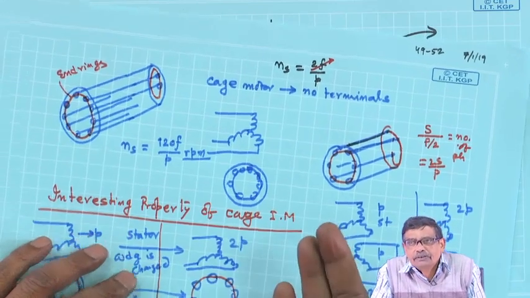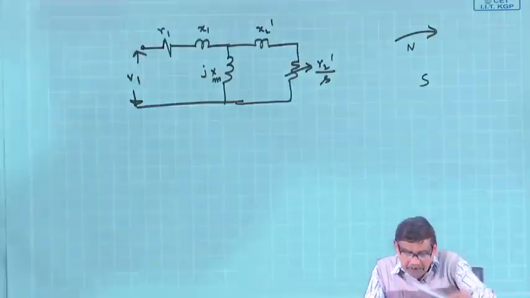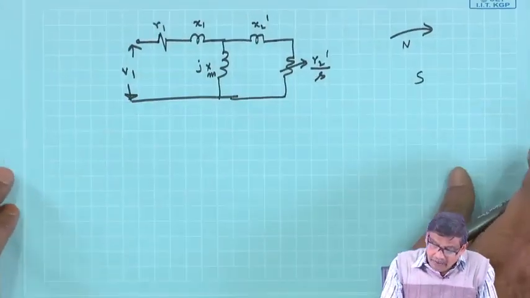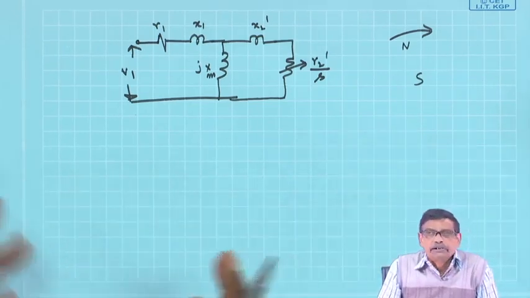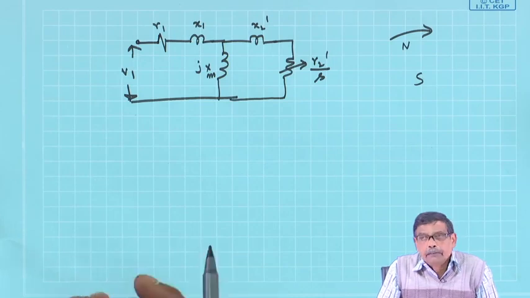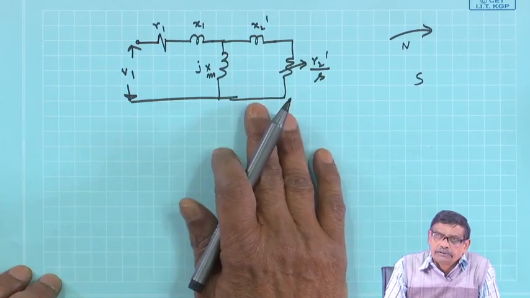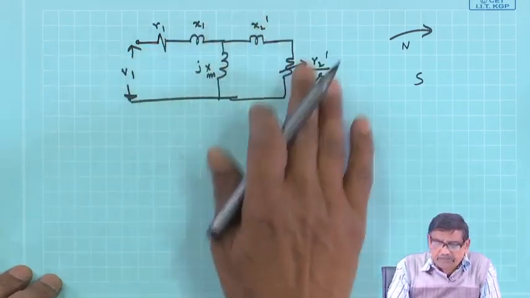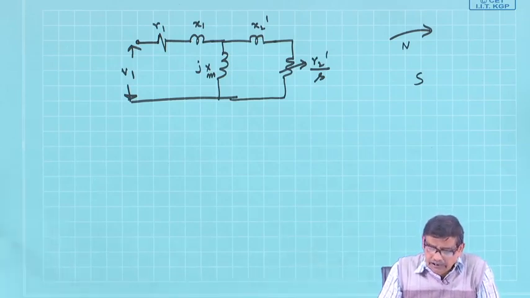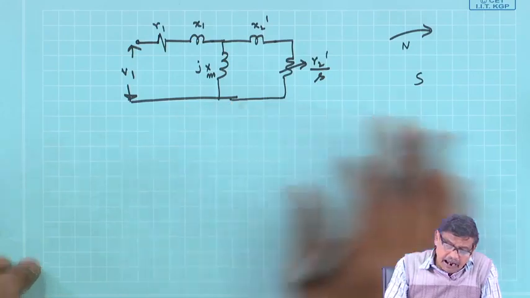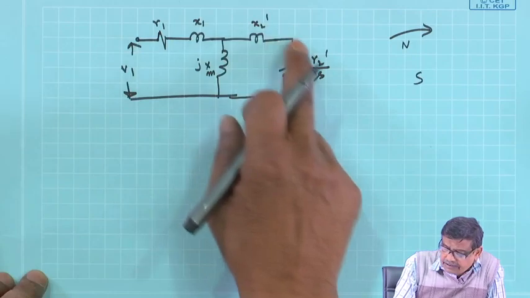That is also not necessary. I will always be drawing the equivalent circuit referred to the stator. That should be understood. So, for a cage induction motor, all those expressions obtained earlier can be applied to get the values. I will discuss no load and block rotor tests later and show you how to estimate these values, no matter whether slip ring or cage, it does not matter. Now, before that I want to tell you one thing about this equivalent circuit.